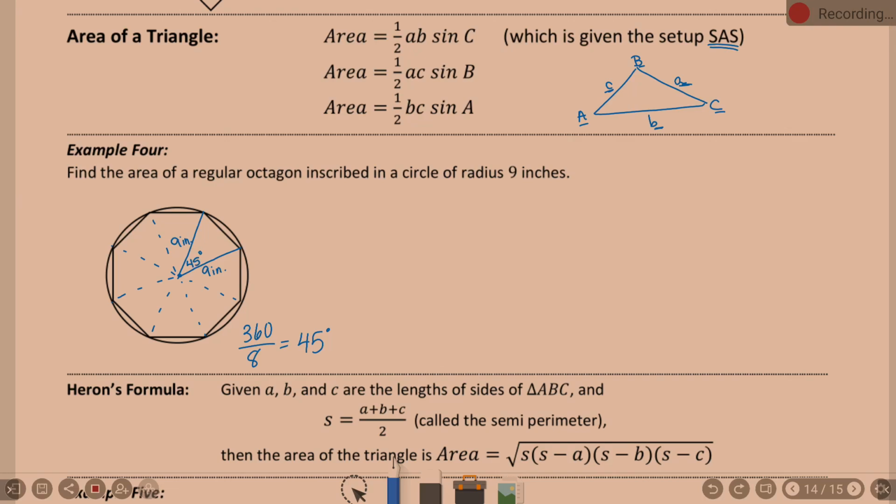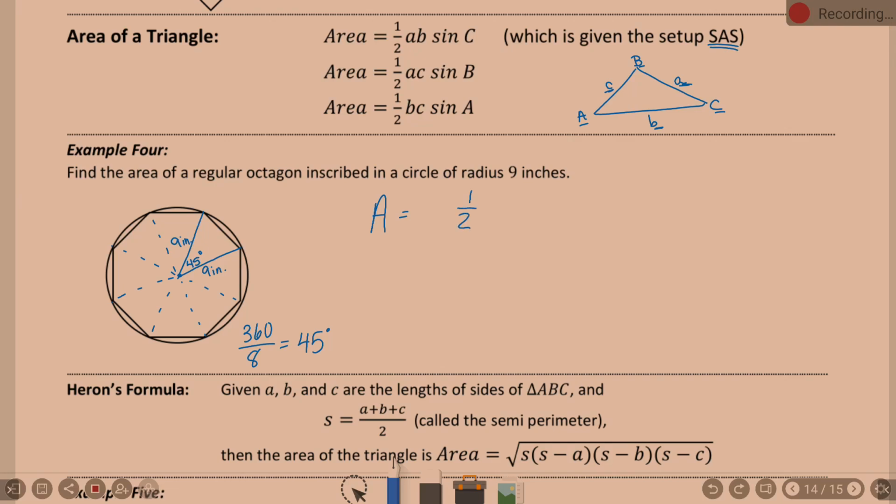Okay. I didn't exactly follow your use of numbers there, so I can't exactly say why it didn't work. I'd have to look at it later. Okay. With this in mind, we have a side angle side setup on a triangle, right? So how are we going to find the area of that one triangle? Plug it in.